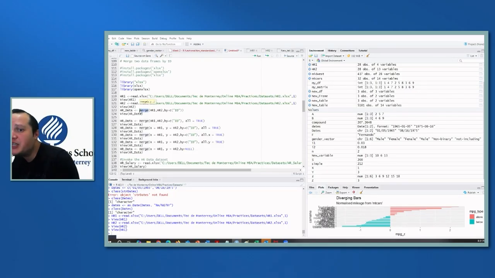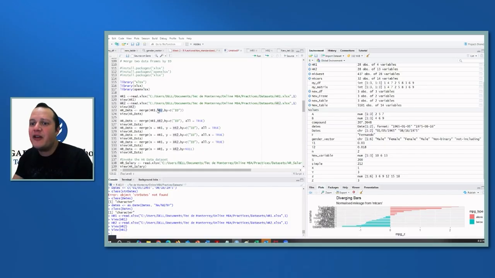The merge means, you know what, Fer? You'll bring HR1 and HR2, but you need to have a common name. It's kind of a VLOOKUP. You'll look for the ID from HR1 within HR2 and create a single row each time it finds that ID in both tables. Crystal clear?